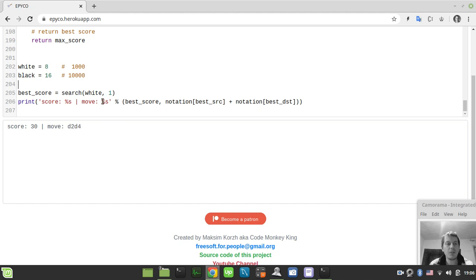And if we just increase the search depth, well, as this is a free host on Heroku, it's really slow. Oh, okay, so it even works. It works pretty nice. So let's increase it even more.